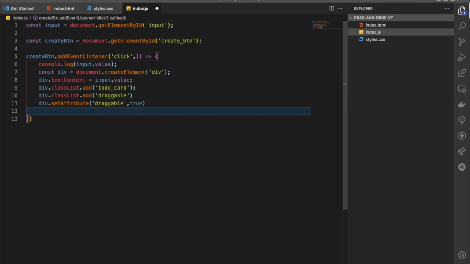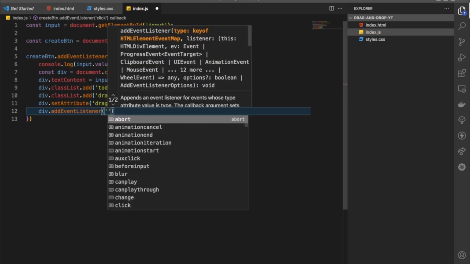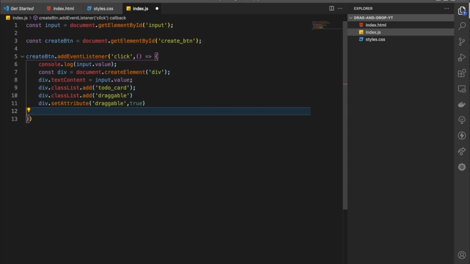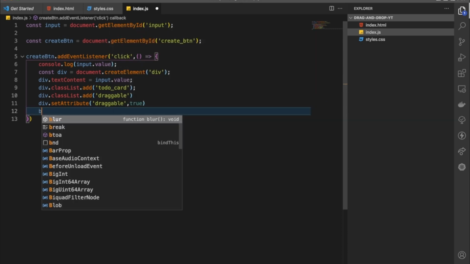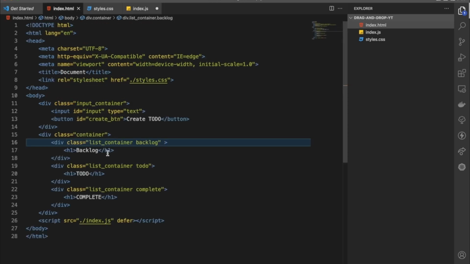So basically we are creating our draggable item from our JavaScript. Now we're going to add some event listeners to make the component draggable. Before adding these event listeners, let's get the reference to this backlog or list container.